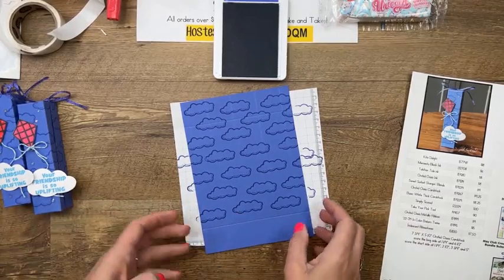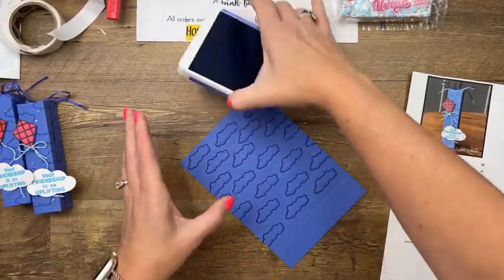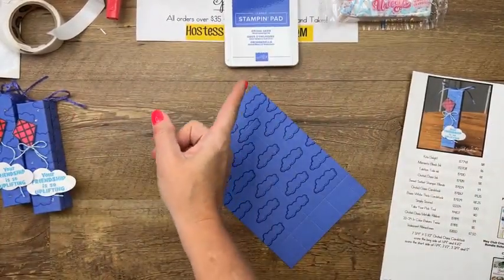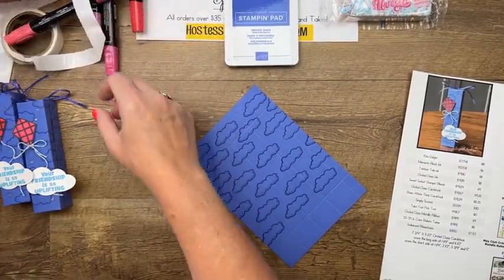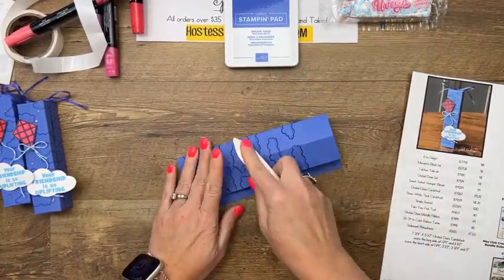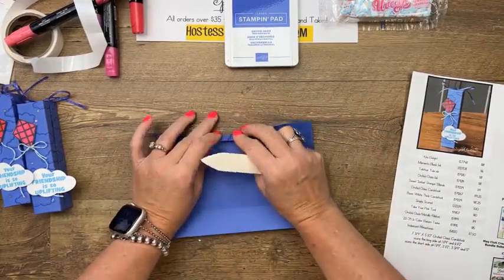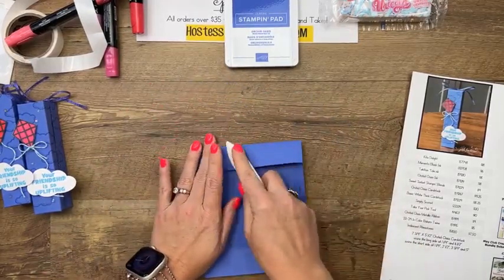Okay, I'm going to leave this part because this is the bottom. I'm not worried about the bottom being stamped. Okay, let's close that Orchid Oasis. I'm not a purple person, but I do really, really like that Orchid Oasis. Bone folder, where'd you go? Here we go. All right, burnish those lines. Get them all nice and crisp.